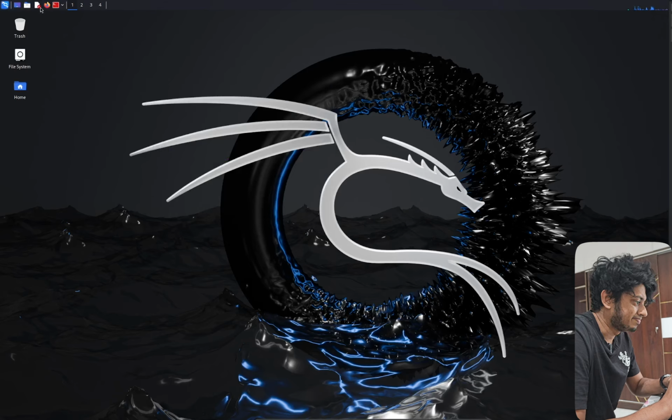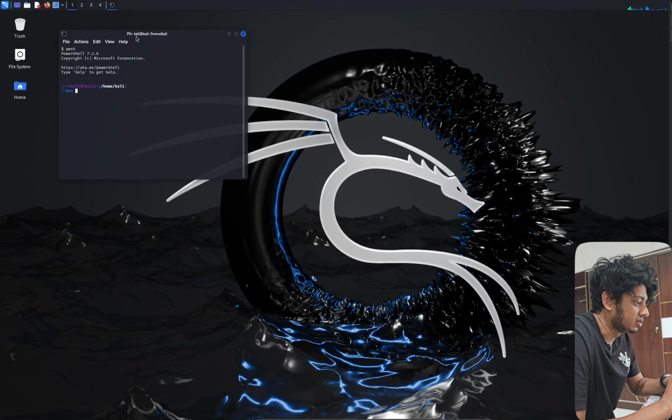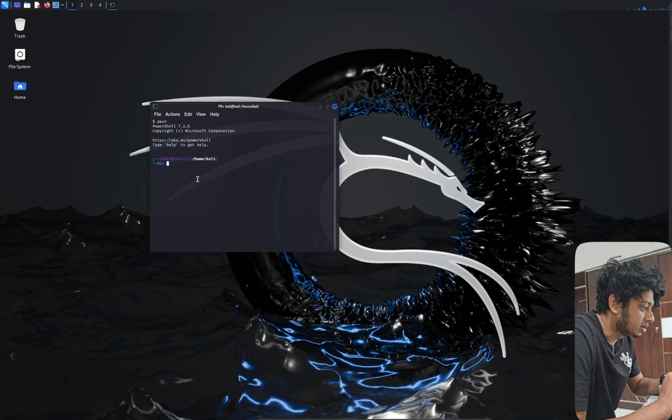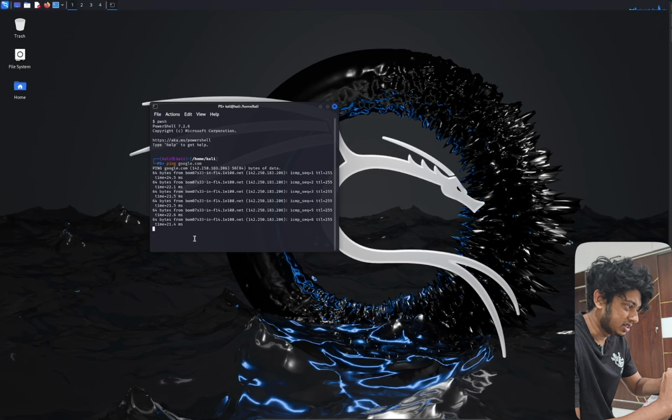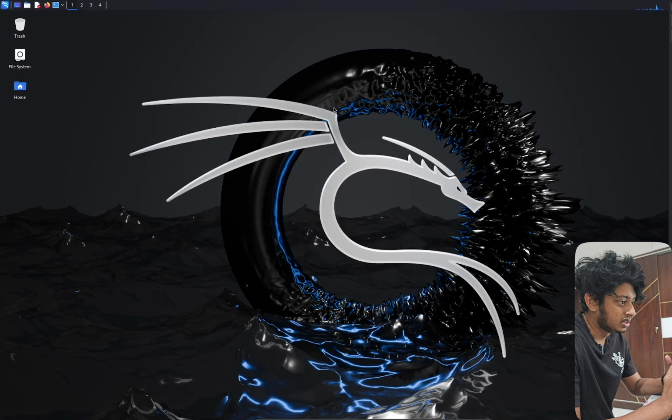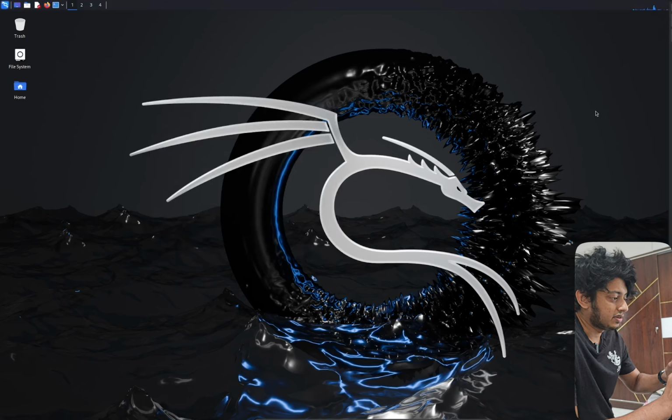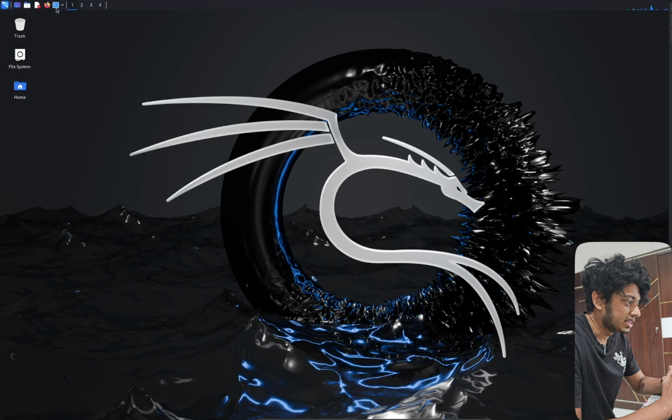I don't want to change that currently. You can have the bridged, but no. Let me ping google.com and see if I have an internet connection. And yes, as you can see, you are getting the pings. This means a currently active internet connection is there for the OS running inside of VirtualBox, and the host is giving access to the internet, which is good.